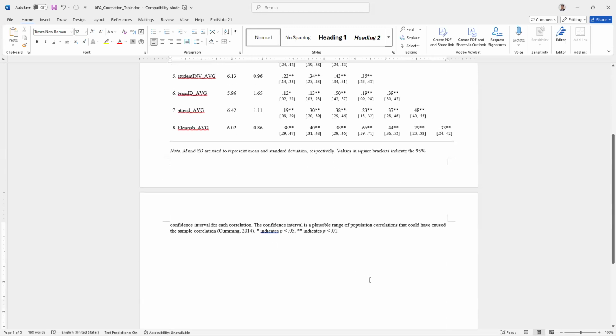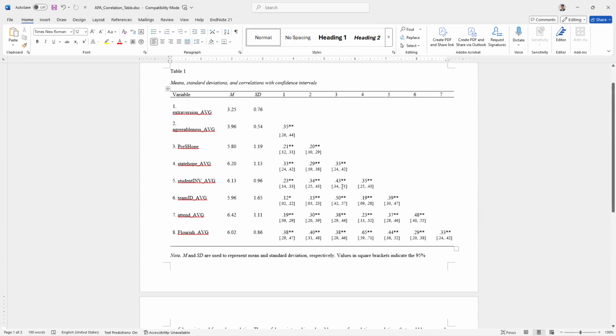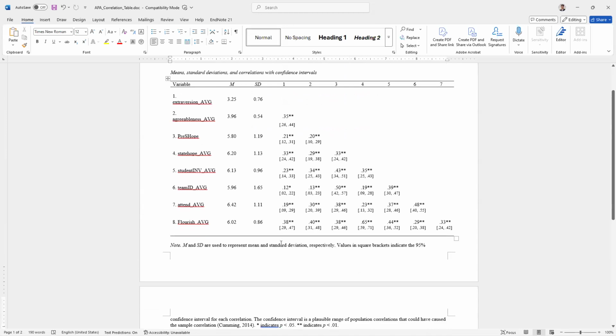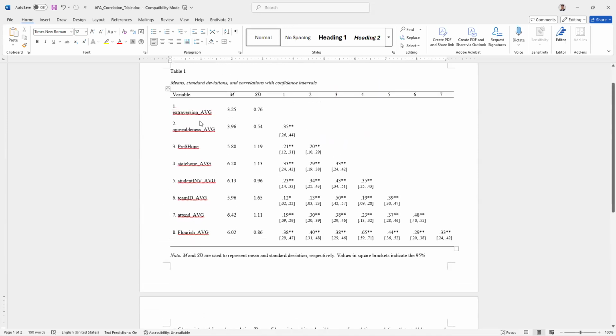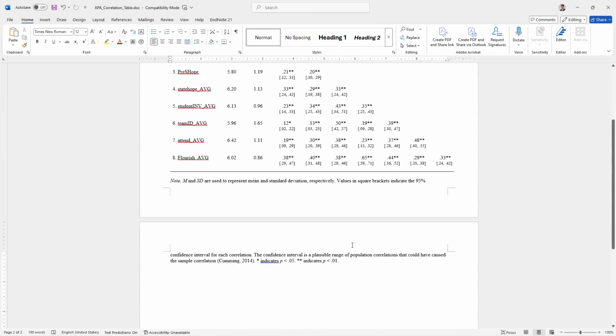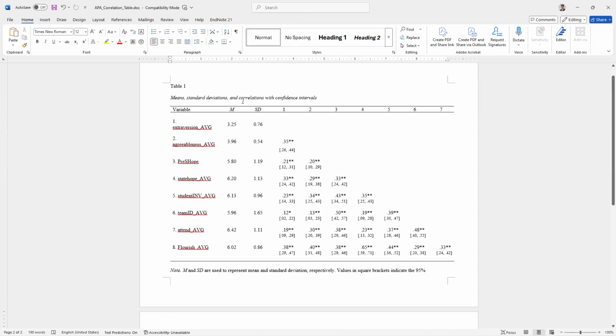But if you know how tedious it is to create certain publication style tables, I think this is a very powerful tool. So if you have all the variable names aligned correctly and everything set up correctly, it will give you this APA style correlation table.